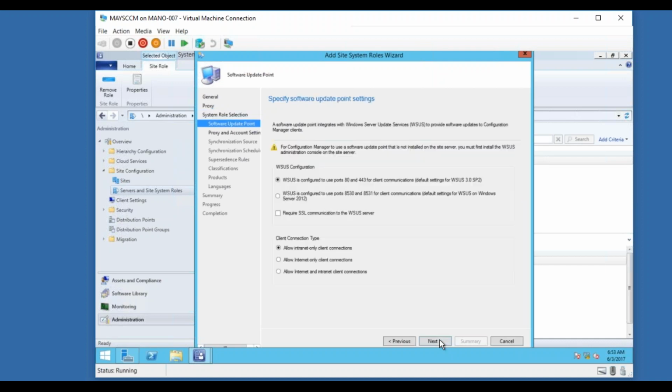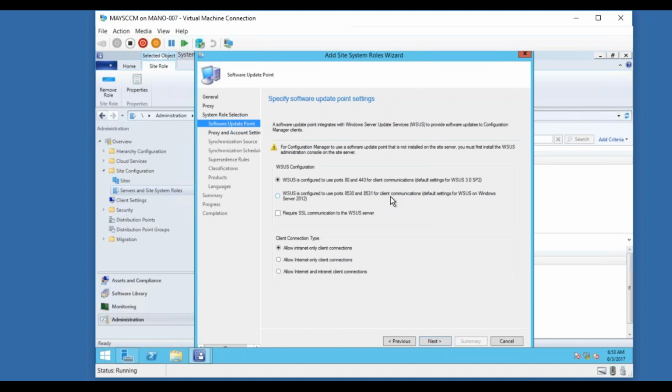Okay, so there are two different ports typically we give. Either WSUS is configured to use ports 80 and 443 for client communications, or WSUS is configured to use ports 8530 and 8531 for client communication, the default settings for WSUS on Windows Server 2012. Typically what we give is 8530 and 8531.